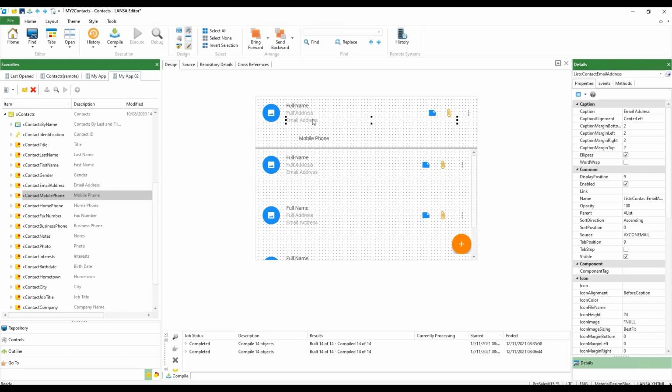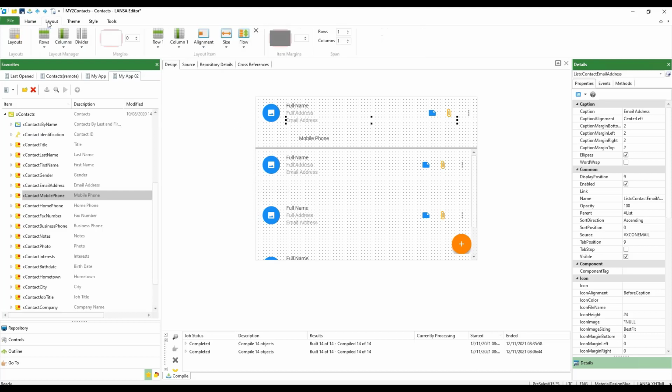So if I keep email address highlighted and go up to layout, you'll notice that we've got a 1 column, 1 row, which is the instance list that we've got here, the results list. The item has been aligned left, it's fitting the width, and it's flowing from the center, and it's got a margin of 86 and 56.